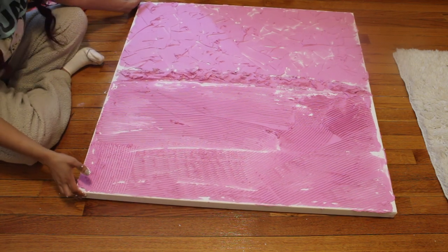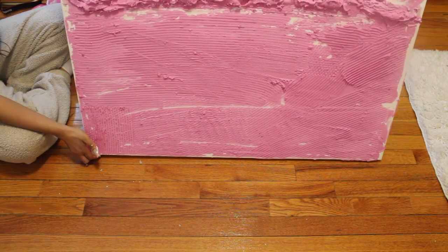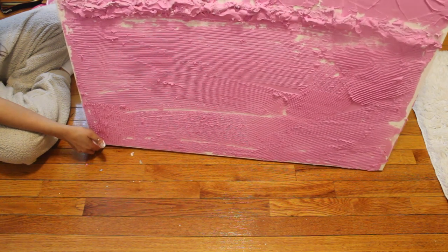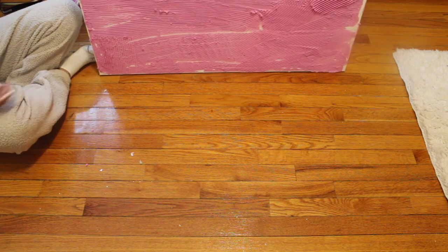Okay, I think that's gonna be it. I'm gonna leave it alone. So hopefully y'all can see that texture. But y'all, I think this looks really good.